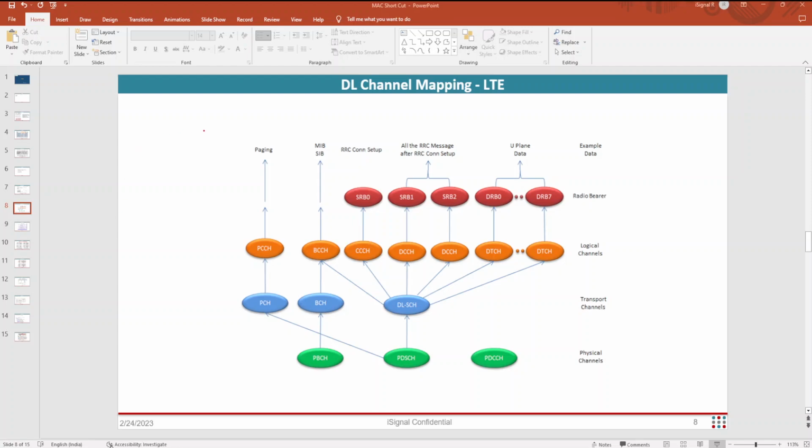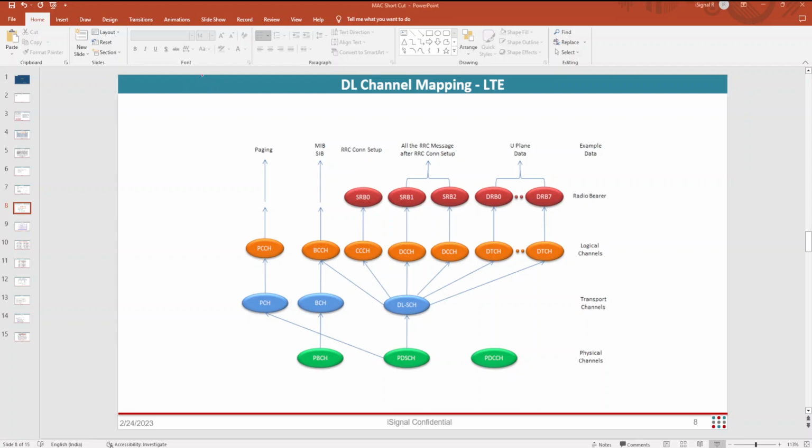Now when it comes to the channels, this is basically downlink channel mapping. It means whenever the base station wants to send something in the downlink, the eNodeB sends the control plane or user plane messages, and they come in this particular direction. But what kind of messages will come? That depends on the type of message the UE is expecting from the base station.